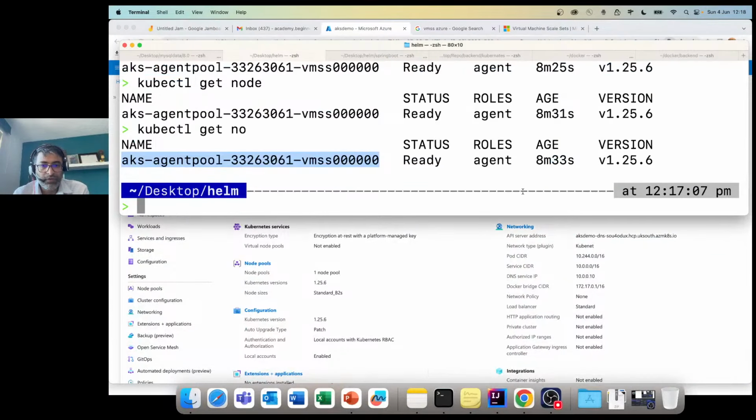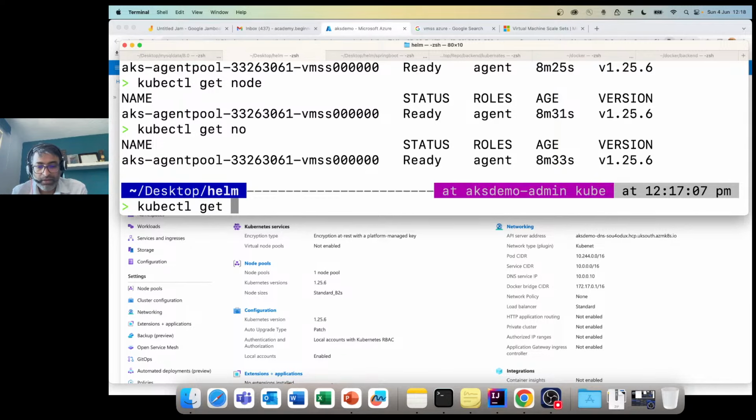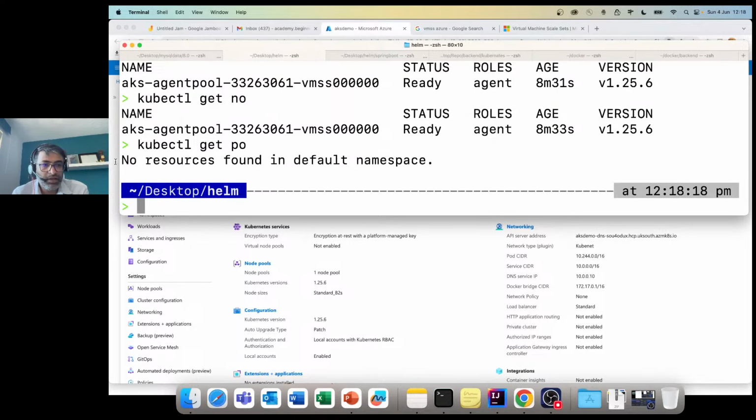Now we have connected to our AKS cluster. Let us check how many pods are present. It says no resources found in our default namespace. There are no Kubernetes resources. I will say all as well.